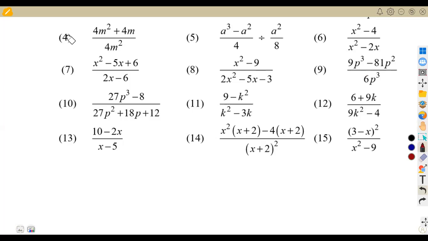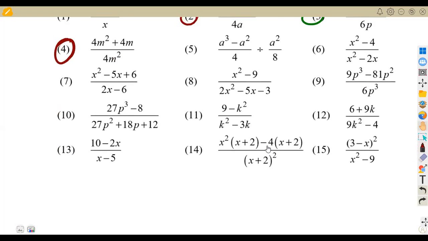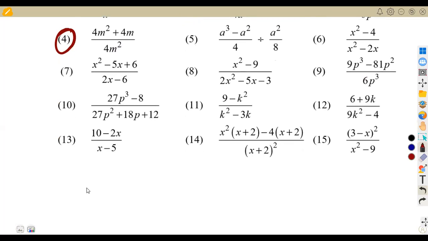So like I said, you just have to be careful the way you simplify your questions and so forth. So it is the same scenario that we have even on question number 4, even though we are having a squared, but we have the same condition that the numerator can be factorized. All right, so we can factorize our numerator, which we are given in this case: 4m squared plus 4m, everything over 4m to the exponent of 2.